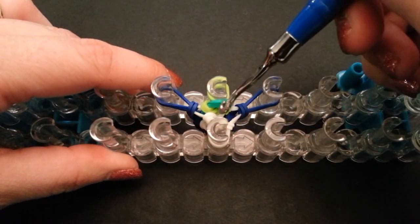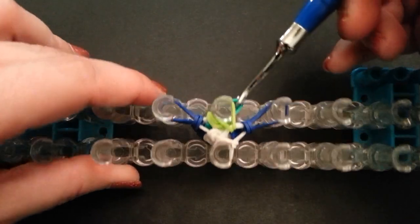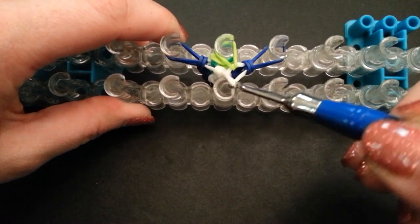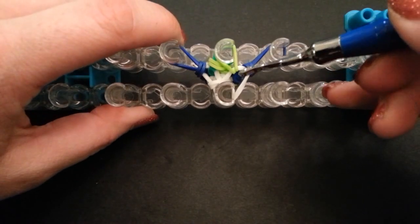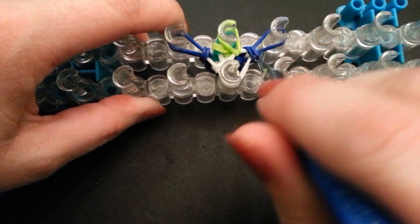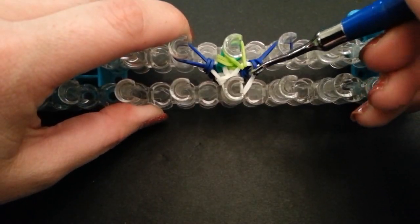And then I'm going to grab these two right here and bring them back down on the pin. And I have to also grab these two back here and bring them back down on the pin. And bring this one over here back down. So I'm basically reversing that very last step that I did so that I can correct that color.